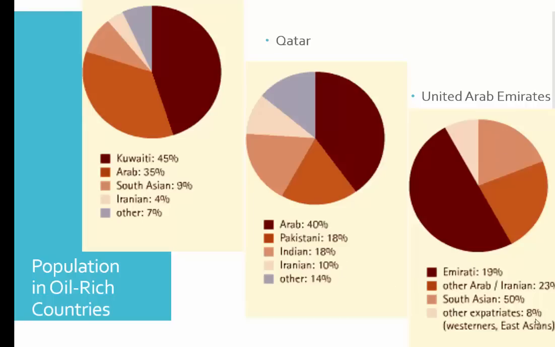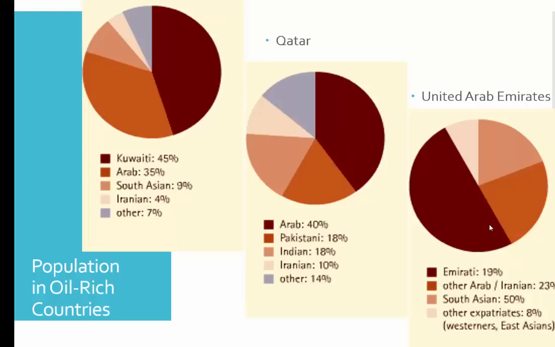And as I look at this graph of the United Arab Emirates population, somebody really screwed up, because they have here that 19% of the population are native Emiratis, but they have the graph showing them to be 50%. So somebody doesn't know their colors. But it's the South Asian population, people from India, Pakistan, and Bangladesh, who are 50% of this country's population. And many of these people have come for the jobs.